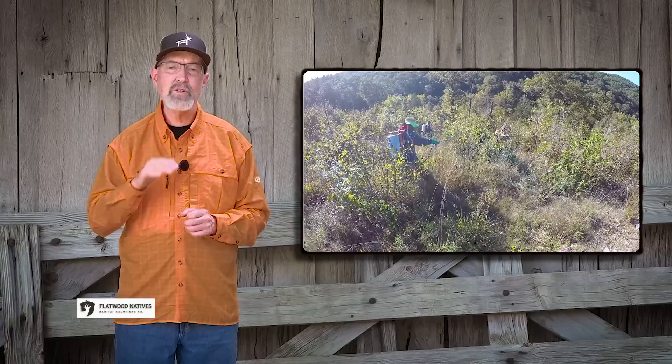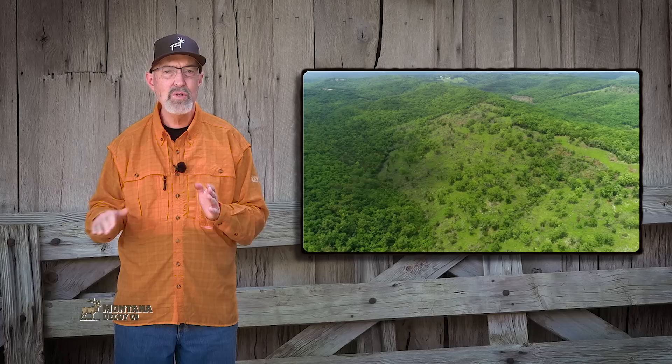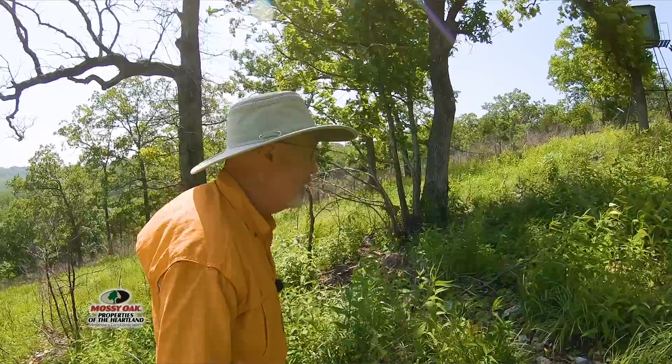There's ample fuel in this area. Years ago, it was covered with hardwood saplings, but I had Flatwood Natives come in and terminate those hardwood saplings, and that added sunshine allowed a lot more native grasses and forbs to grow in the area. You may ask the source of those native grasses and forbs. There's a great seed bank in the soil of those native species. This ridge is too steep to have ever been plowed and those seeds have just laid there dormant for many years.